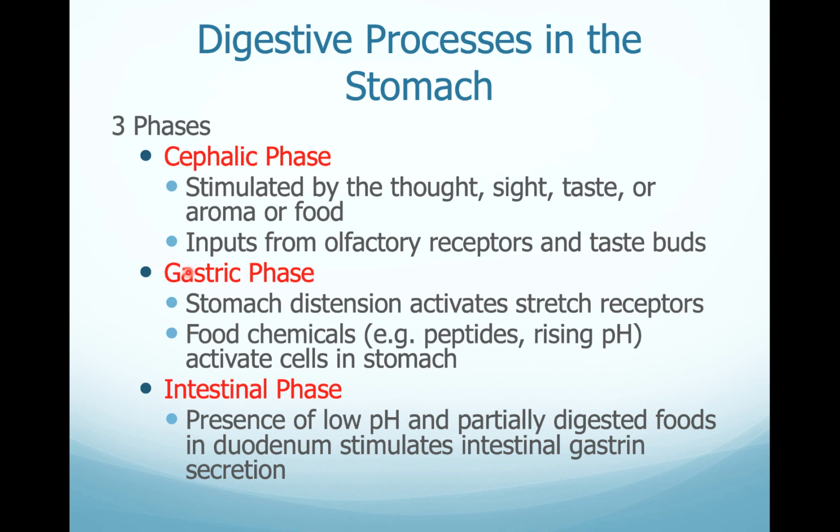Why is that? Well, because normally the pH of the stomach is around 1 or 2. The pH of the food that you eat is around like 5 or 6. So naturally, when you eat food and it drops into your stomach, it's going to raise the pH. So stretching of the stomach and increasing the pH of the stomach are both signals that are going to begin the gastric phase. What's really happening here is that now you're really churning and you're really contracting those muscles we talked about to start mixing the food and mixing it all in the stomach.